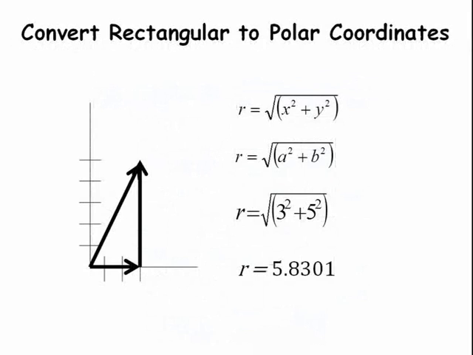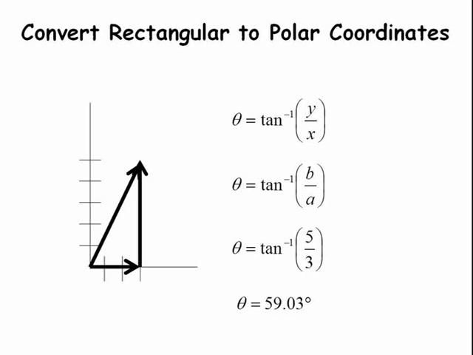You need to know how to convert rectangular coordinates to polar. First, you must calculate the hypotenuse to get the distance from the origin to the point 3, 5. In this case, the square root of the sum of the squares of 3 and 5 is a radius of 5.8301. Next, we calculate the angle, that is, the arctangent of the rise over the run.